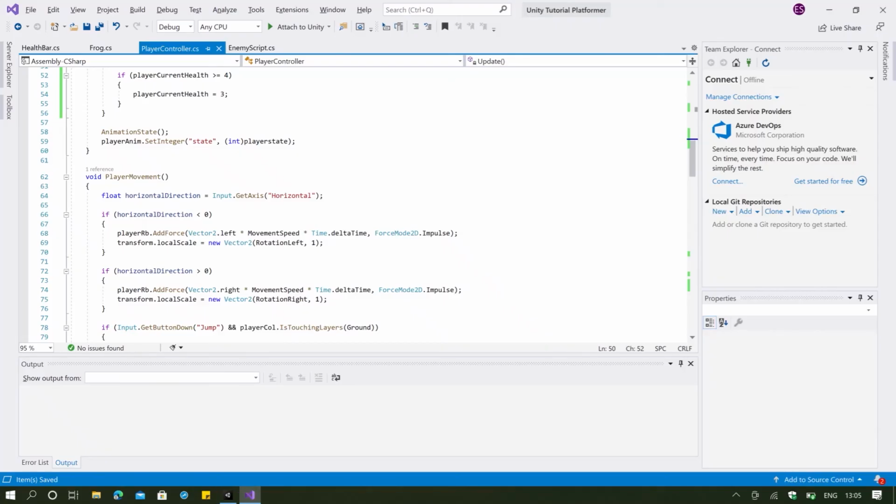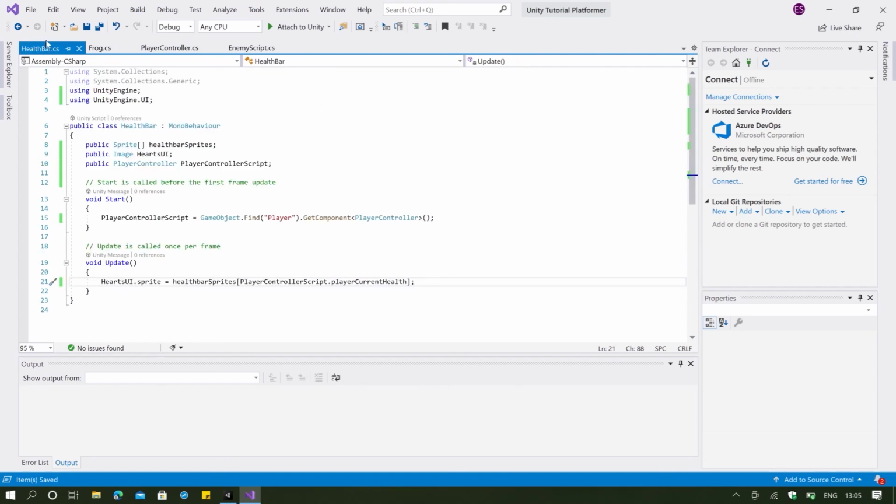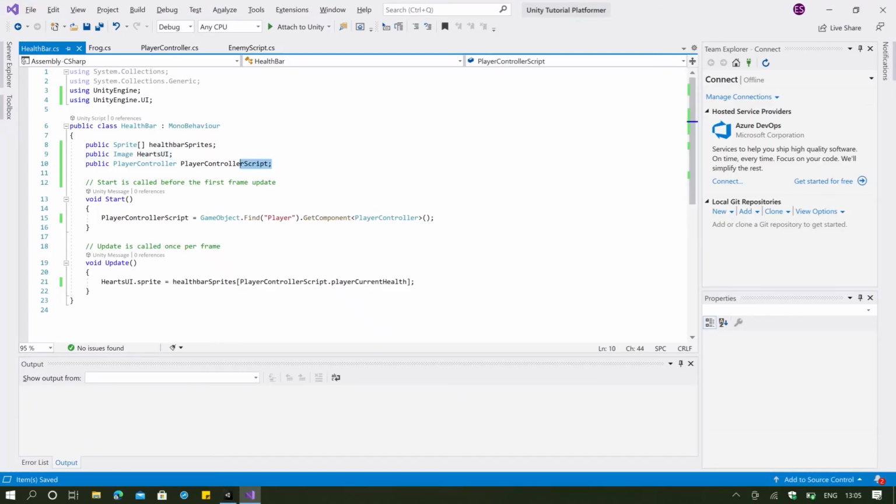So I'm just going to control save everything, and we are going to review all of our code. So first of all, we're going to go to our health bar script, and we're going to see that we made an array or list of sprites, and this can be done by using these brackets here. The name, and then we don't need to initialize this because it is a public variable where we can drag our images. And then this code here is used to identify or put in our UI text, our UI health bar. And then this here is our player controller script communication.